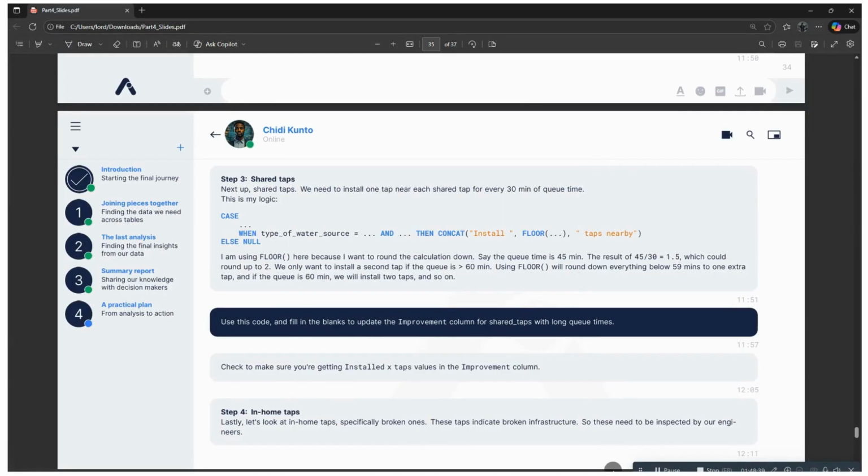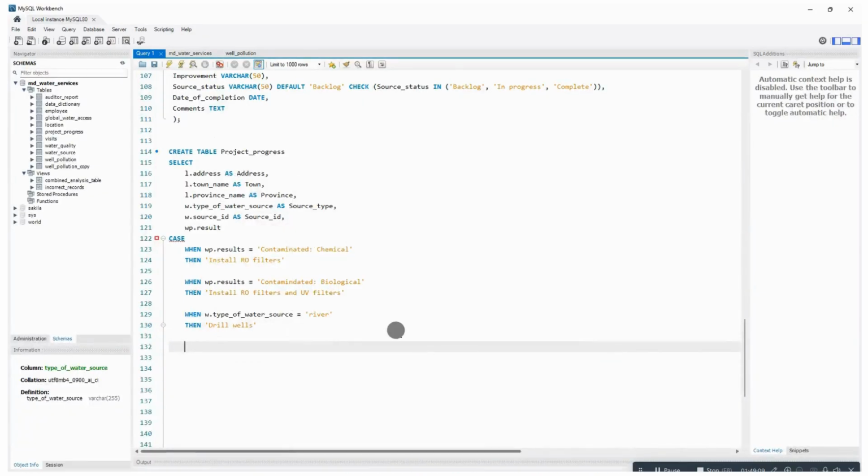So when the type of water source, so I think the first blank here we are going to say when the type of water source is shared tap, and then queue time you are going to say, and also time in queue is greater than 30 minutes, then you're going to perform this calculation here. Okay, so that's the next thing you're going to do.